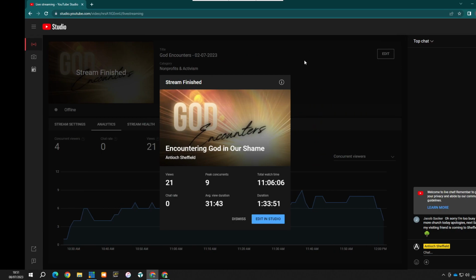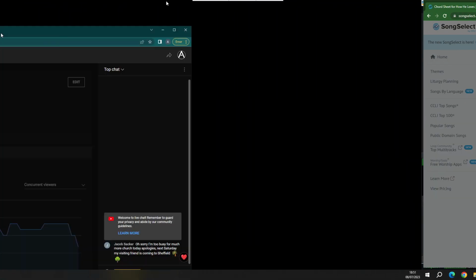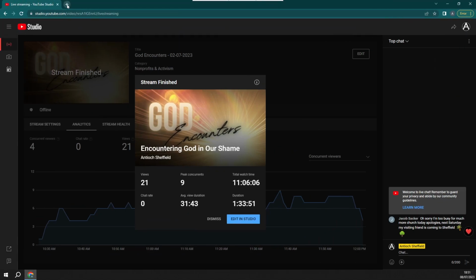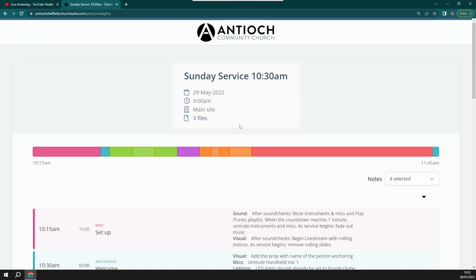So usually I put everything that is in the browser on the left side. So here will be the service schedule, and you always have to put in the current week's scheduling.